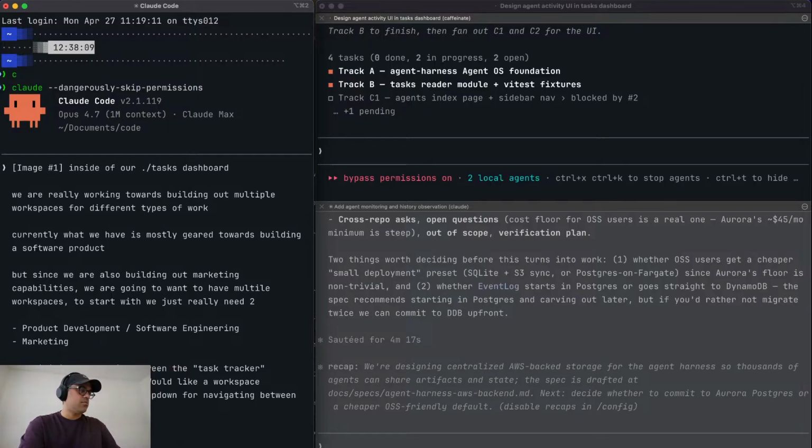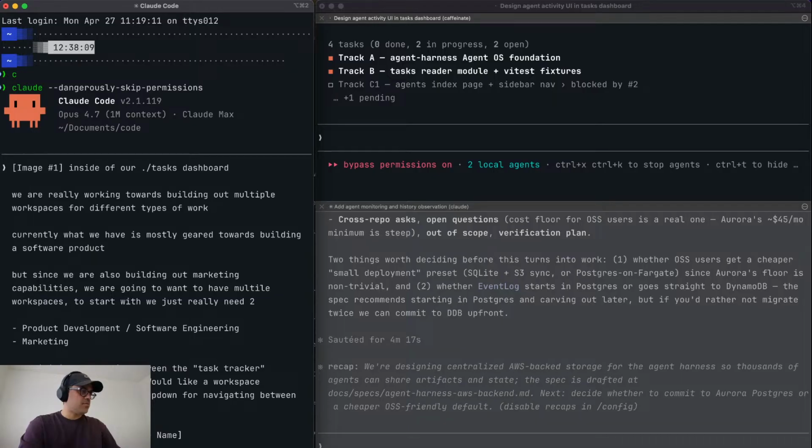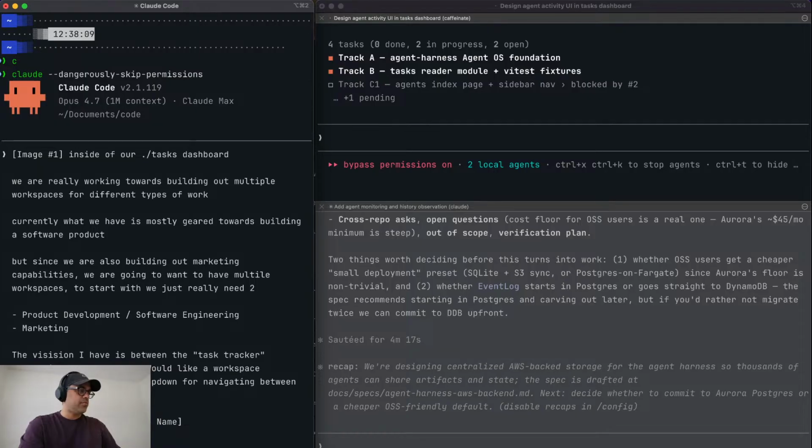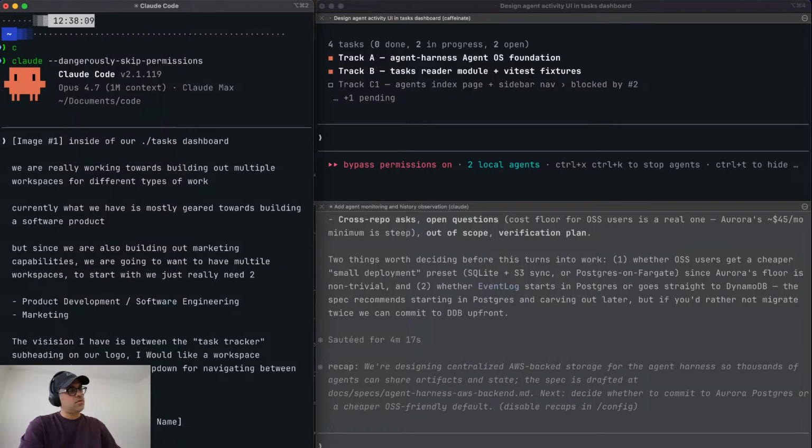So: workspace icon, workspace name, and then, let's just say, current workspace name, other workspace name. Example.